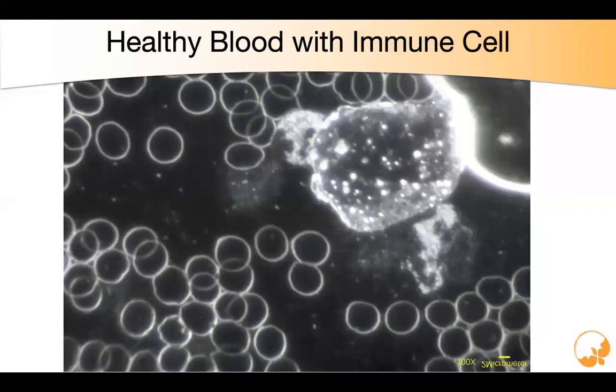And in some of the slides that we'll look at later, we can see that there's a center part of the cell called the hemoglobin. That's the part that carries our oxygen, as well as not only oxygen, but our vitamins, minerals, nutrients to the rest of the body. And so blood is one of those things that once you really understand it, can give us amazing information. And you're right, as I started using TeloYouth, because I really am always curious about the supplements I use as well as any other lifestyle, I frequently will look at blood before and after, and I've been able to see some pretty amazing things here.